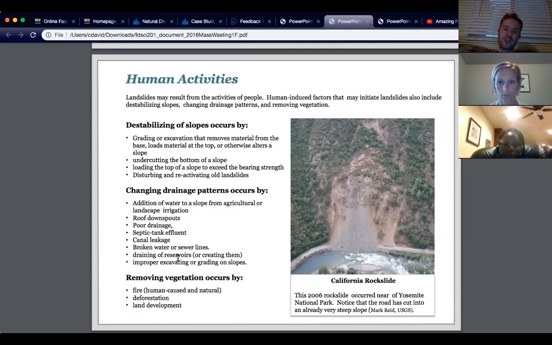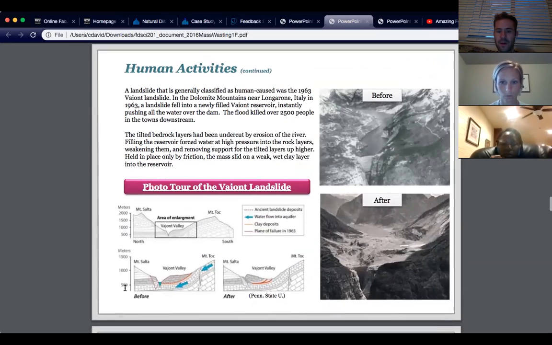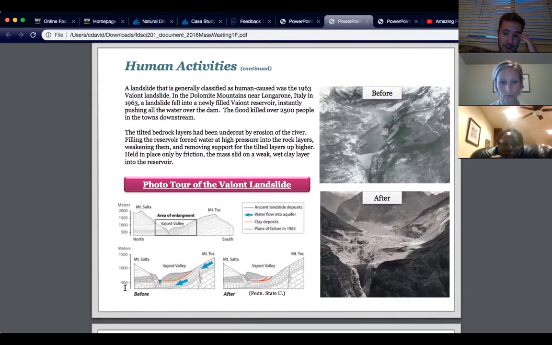And then of course there's the traditional removal of vegetation. So fires, like that video you saw where I kind of skipped the fire part. Yeah. Fires will remove vegetation, because if you remember, the roots of vegetation kind of act as anchors. So us removing vegetation, whether through deforestation and land development, or through fires, both natural and man-made, that can all cause it. A lot of times you'll see farmers burn their fields, and if there's a slope there, that can cause it, because now there's no longer the grasses. So yeah, that's what it may be. So it makes it pretty easy to make sense.